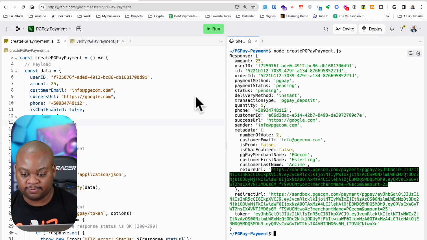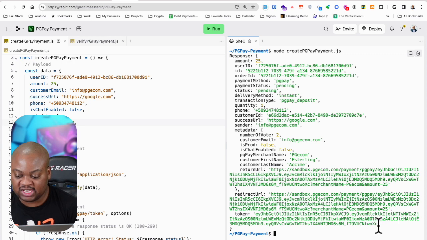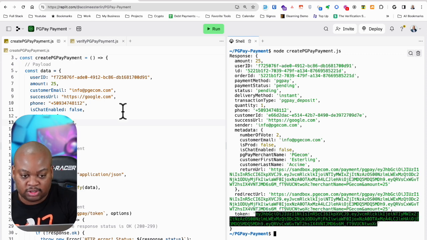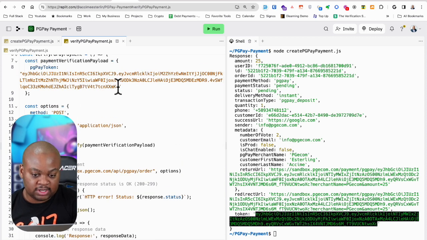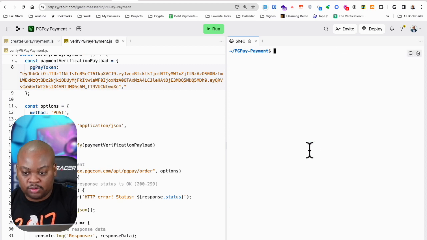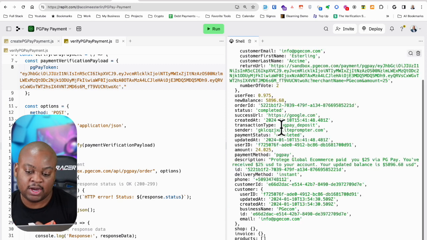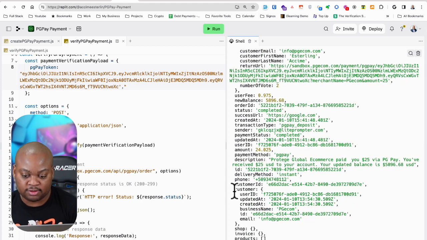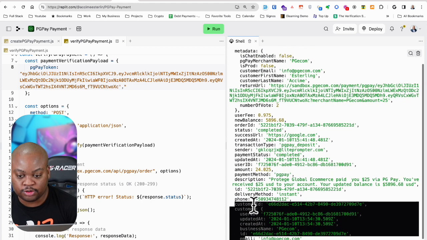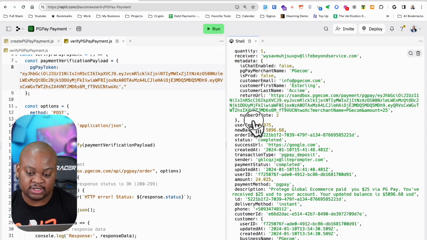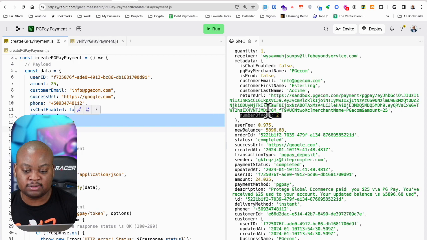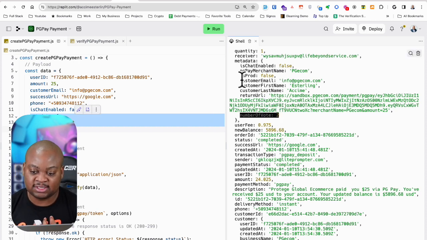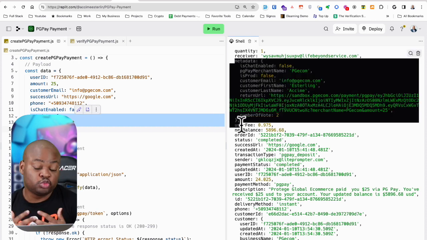And again, if you want to verify the order was processed, you can copy this token, and then you go back to the verify endpoints. In this case, I'm going to pass this token right there. And once I run the verify endpoints and get the order, you can see here, there is the customer data that got created for you. And then also within the metadata, you can see now this number of votes that we passed earlier, which is this one inside the metadata. I'm able to retrieve them back inside your metadata information, which is really great.